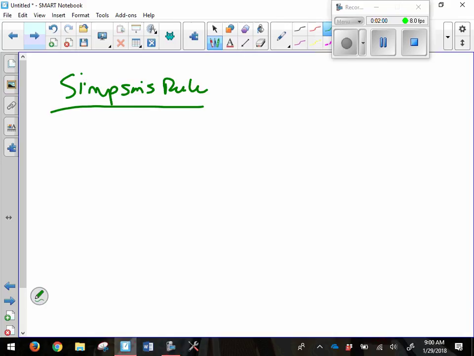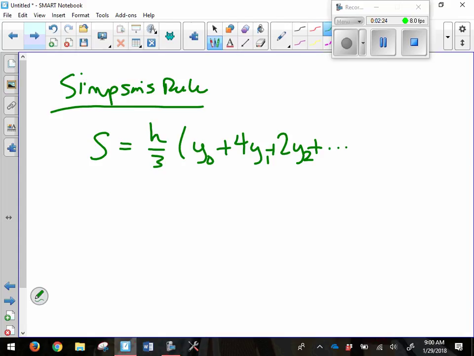I honestly don't know what the little shapes look like for Simpson's rule, but the idea is that they're more curved, and so again, they would more closely fit the shape of the curve that we're trying to find the area underneath. And Simpson's rule was h over 3, and then it was kind of this funky pattern of 2's and 4's, and I believe that we had to end with a 4.